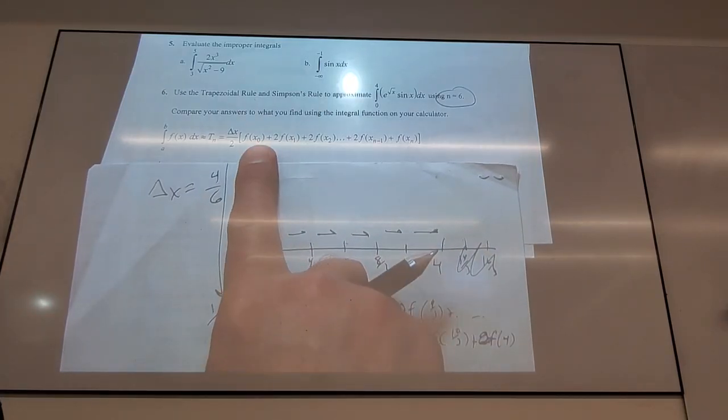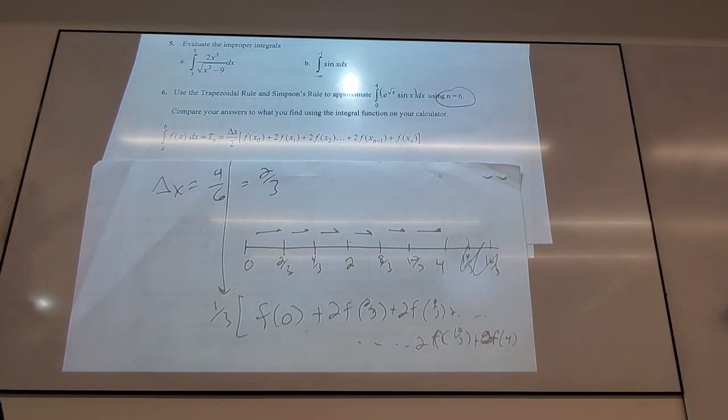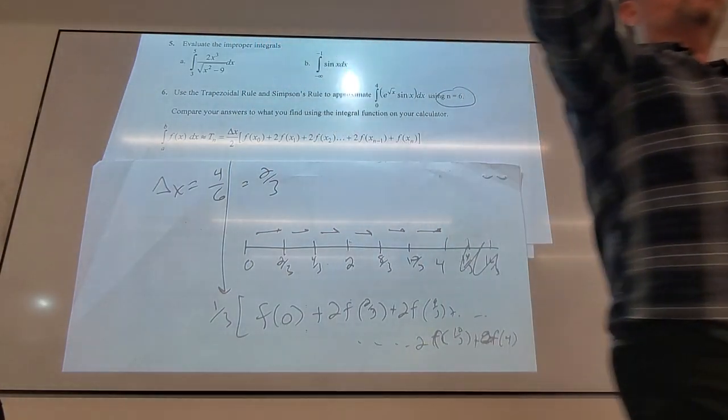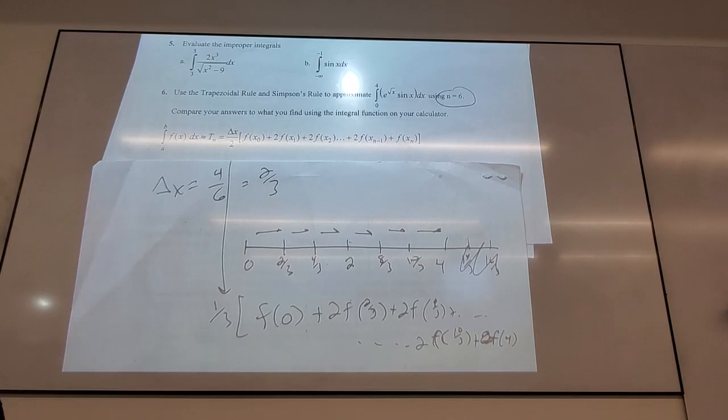So the first one and the last one don't get a 2 because they are not in 2 trapezoids. Everything in the middle is a member of 2 trapezoids. That's why everything in the middle is doubled. You don't have to know everything I just said to be able to do this problem, but it's good to know why there are 2's. So now you just put everything in there. This is just brute force computation. You just have to set it up, get to this point, plug in, and do it. Is that all right?